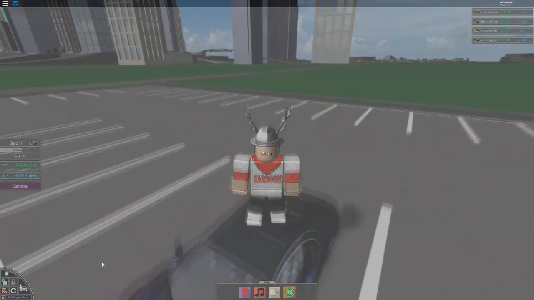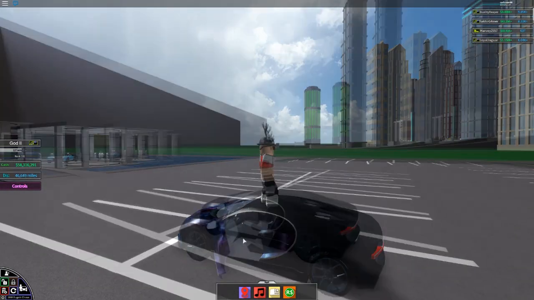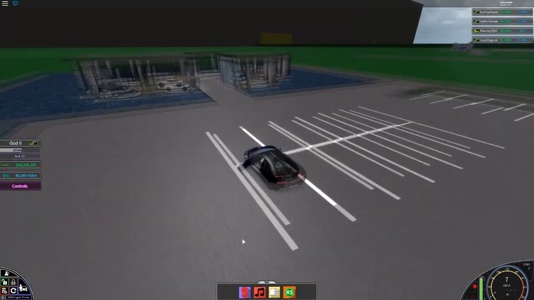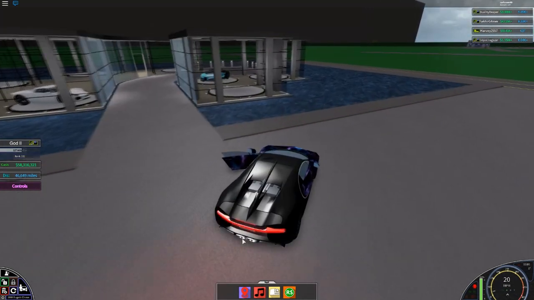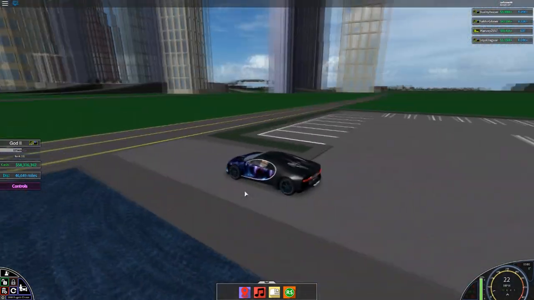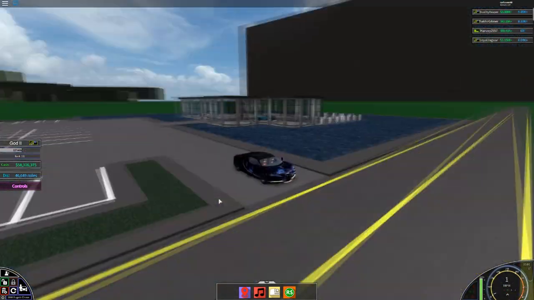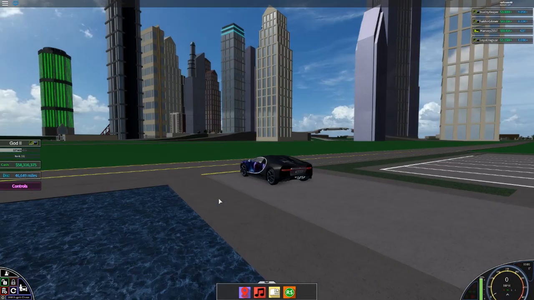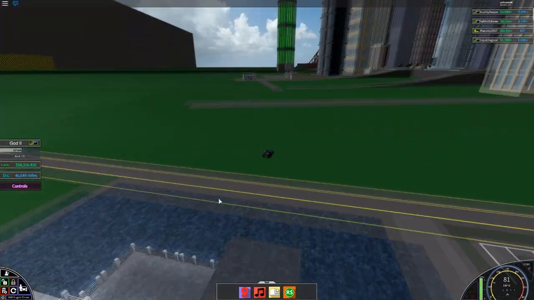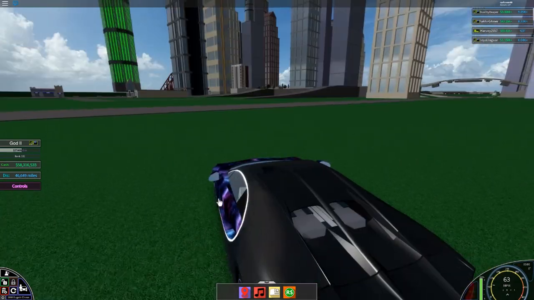So right now, I'm just spawning in my Bugatti Chiron, which is just over here at the supercar. I believe that it is a supercar. No, it's a hypercar. Okay. So yeah, let's go check that out. And right now, the map is having some work done to it, I believe, so it doesn't look that fantastic right now. It's still an amazing map nonetheless, but it doesn't look like it used to, just because I believe it is going under some renovation.